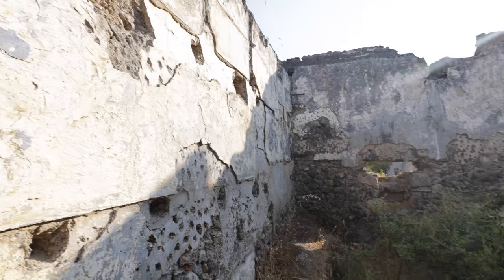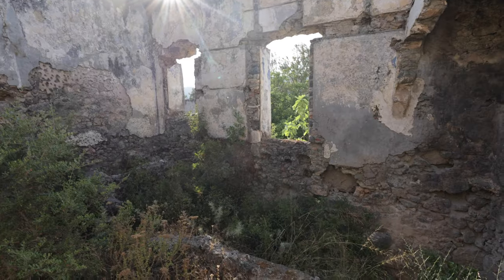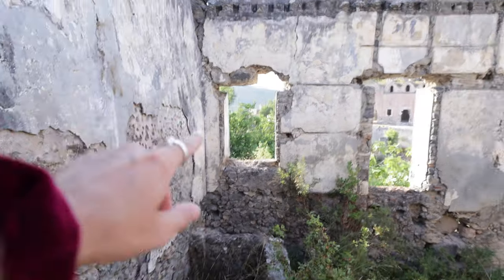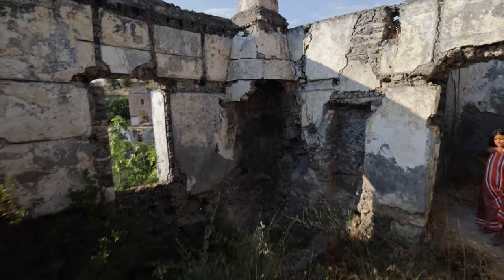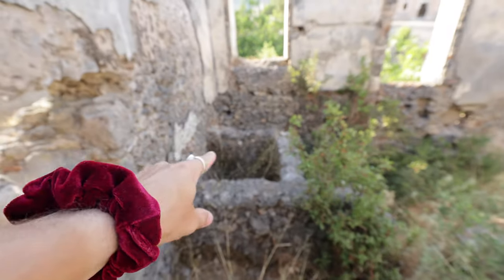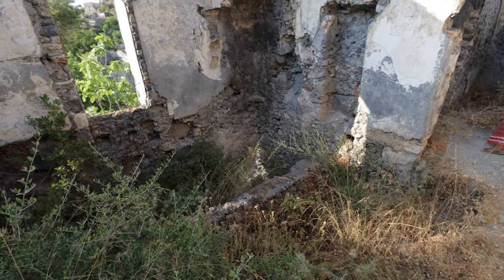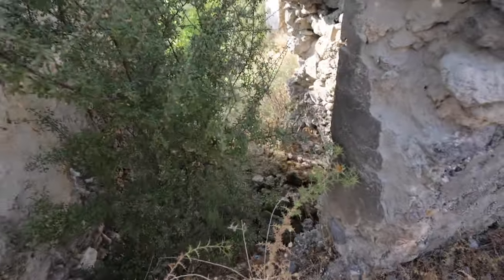We're going to walk in here real quick and see what a home looked like. It looks like a sunken area — wow, so this would have been a home. It's really not that big; there are only two windows there and a door, and that looks like possibly a chimney where they would have cooked. There might be a bathroom area and maybe even a basement down there. This area here looks like it was a bathroom, and there's a second attachment that's a lot deeper.